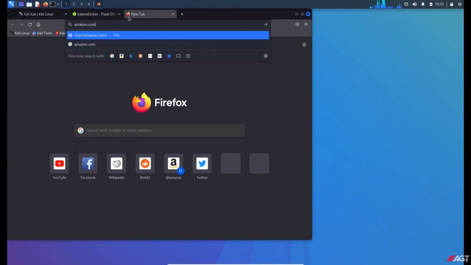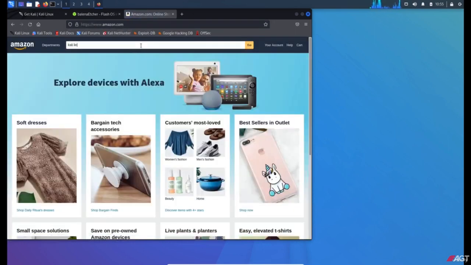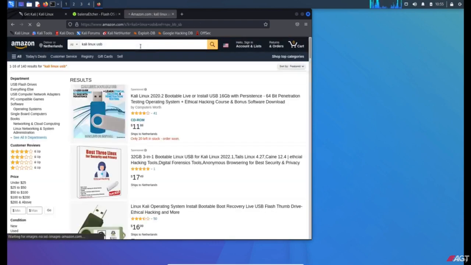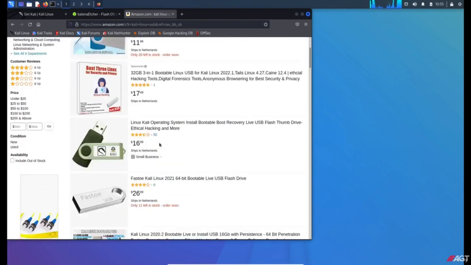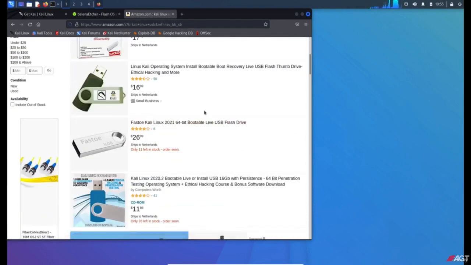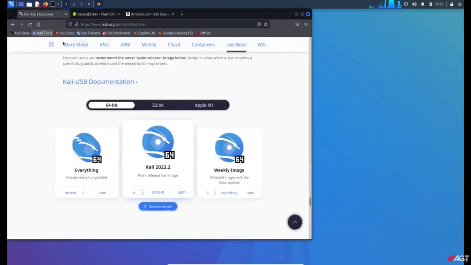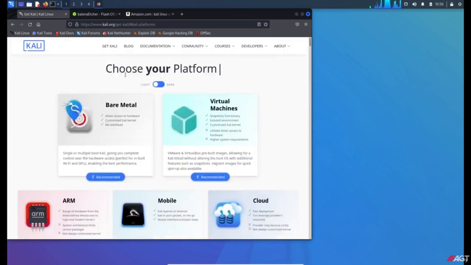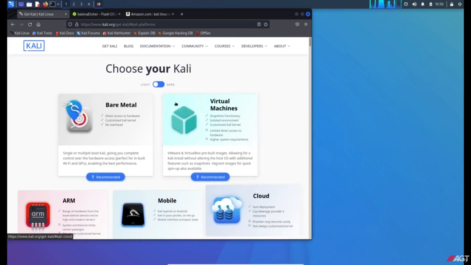If I go to Amazon.com and search for Kali USB, you'll see you can also order Kali Linux from the internet and plug it in, and you should have Kali Linux. There are several of those. Alternatively, instead of doing the USB boots, you can choose any of the other installations, for example, inside a virtual machine, or in the cloud, depending on what you prefer.